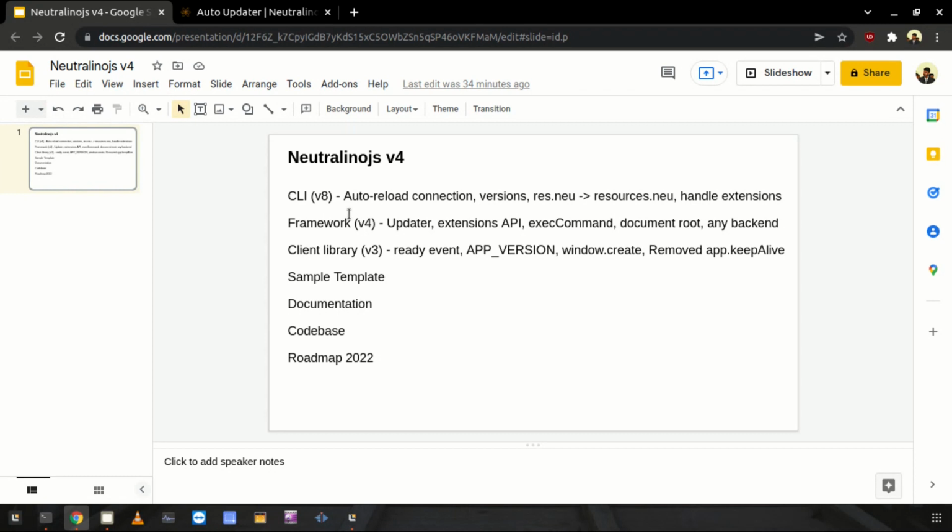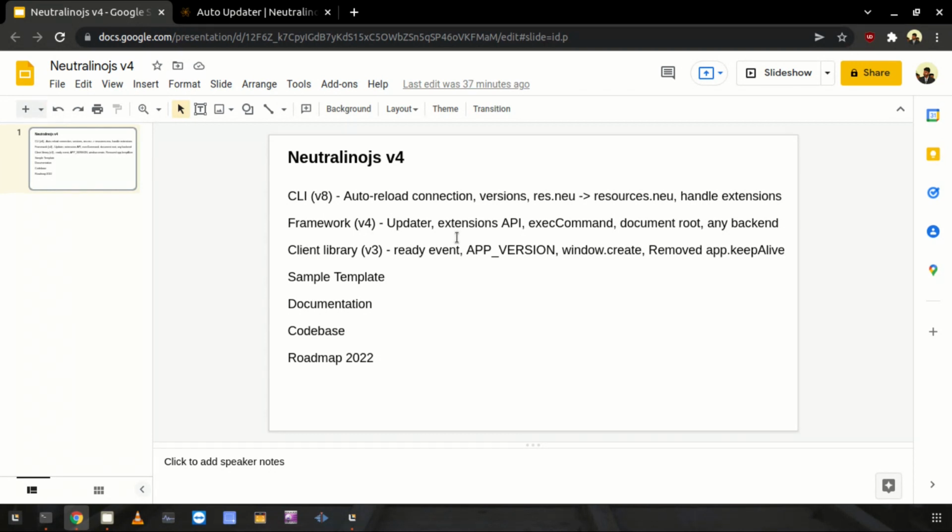Now we are going to discuss the framework's latest things. So this is the most important part of the video, I think, because this explains the core modifications of the framework. First, we are happy to announce that we implemented a built-in auto-updating feature, so you can implement auto-updating into your applications with the v4 release right now.